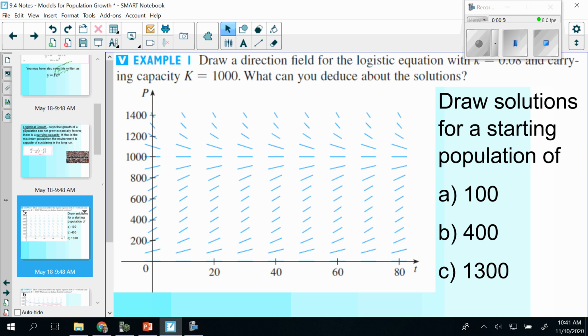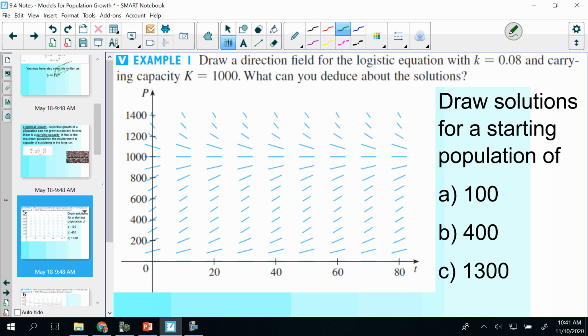Here is a directional field shown here that we've seen in the past for the logistical growth model, where little k, that's our growth rate, is 0.08 or 8%. And the carrying capacity, capital K, is 1,000. So that's what's shown here. Here's our 1,000, and you can see in our directional field that that's going to be a solution there that is straight across, meaning if we start at 1,000, we stay at 1,000. It's an equilibrium solution.